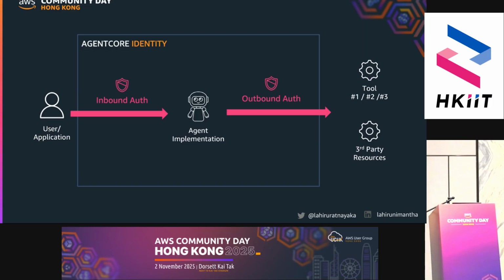And the other part is, let's say you already have an existing identity provider, like Microsoft Enterprise, or Auth0, Okta. Instead of building all these capabilities or migrating those things to Amazon Cognito, you can port your existing identity framework into AgentCore Identity.